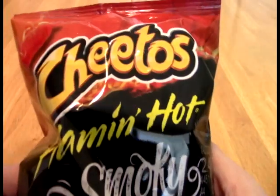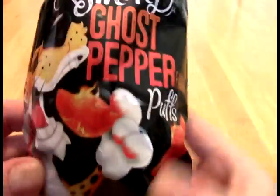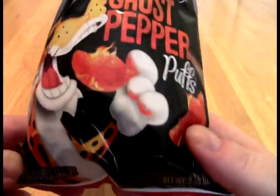And today, Big Black Lights, we take a look at this. And what this is from Cheetos, it is the Flamin' Hot Smokey Ghost Pepper Puffs. This is a Walmart exclusive. Where there's smoke, there's fire: puffs with smoke and heat.